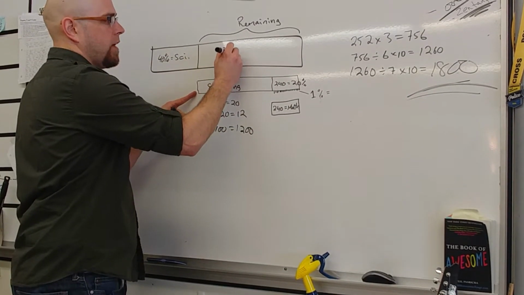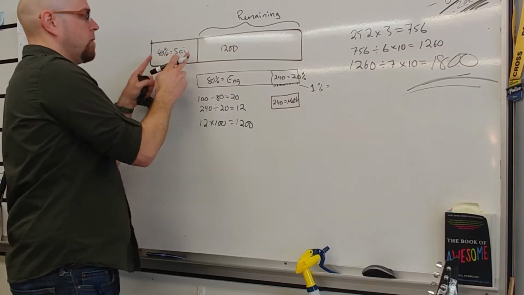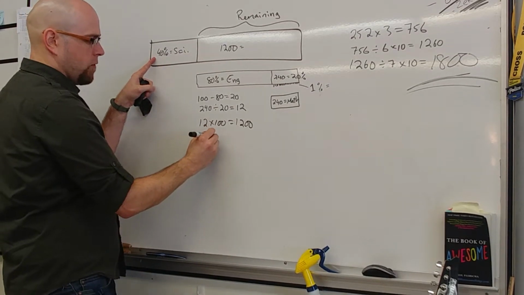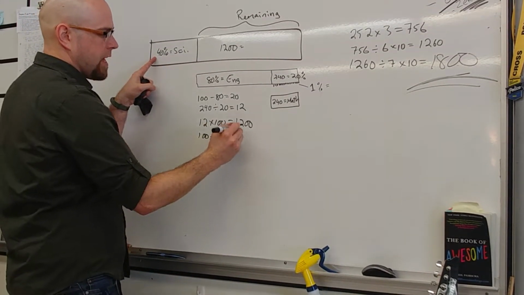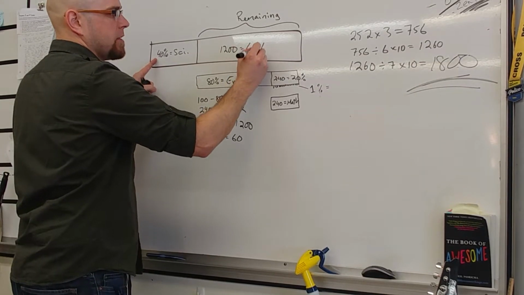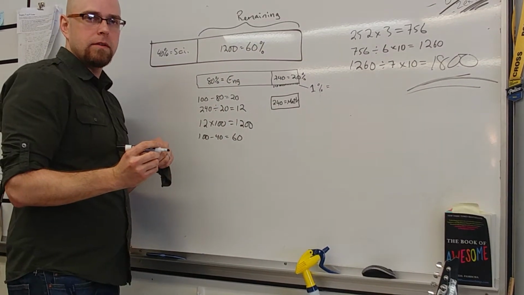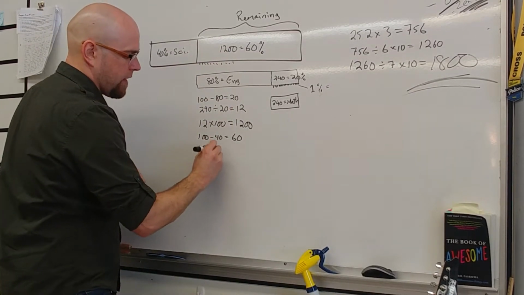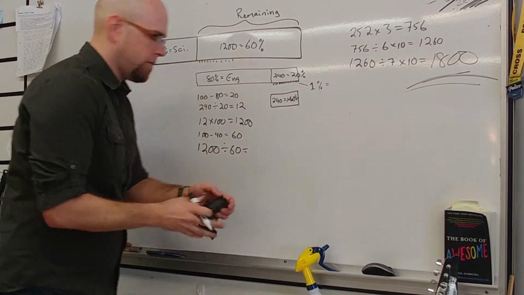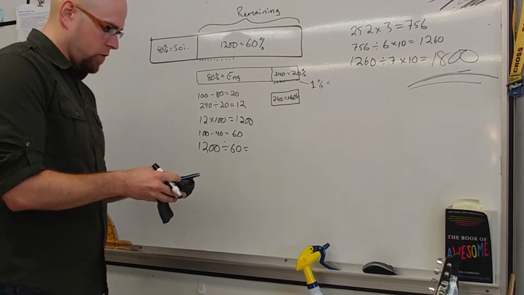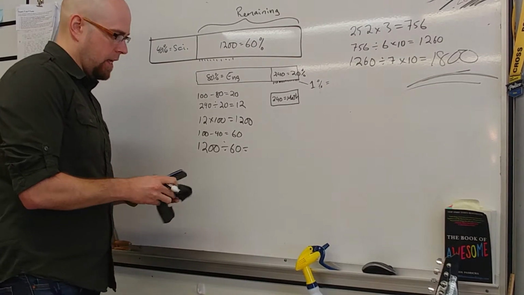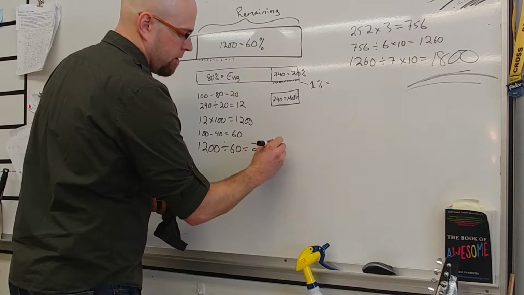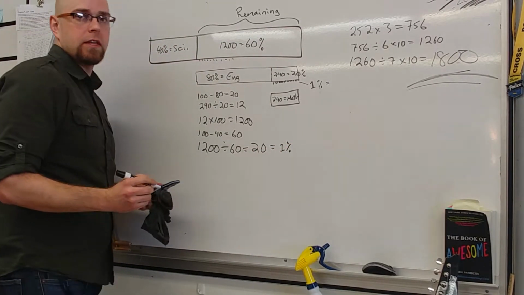So that means 1,200 books are remaining once we've removed the science books. Well, 100% minus 40% is 60%. That must mean 1,200 books is 60% of all the books in the library. So I'm going to divide it into 60 pieces and find what my total is. Let's see, 1,200 divided by 60 equals 20 books. So 20 books is equal to 1% of the total number of books in the library.